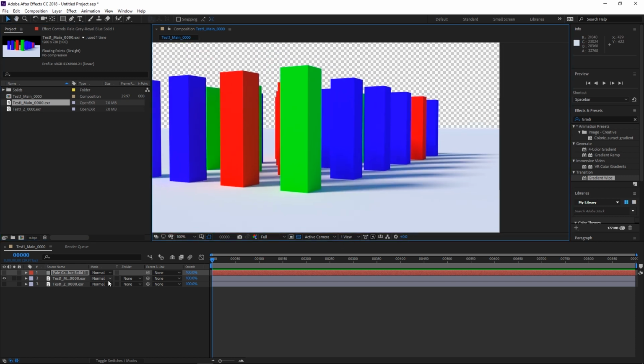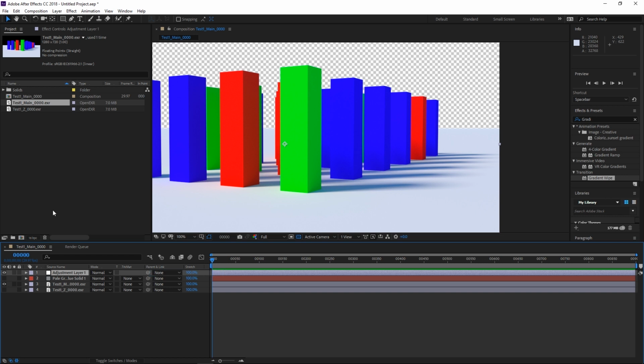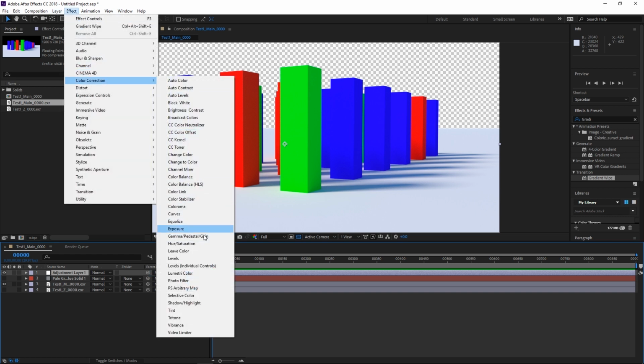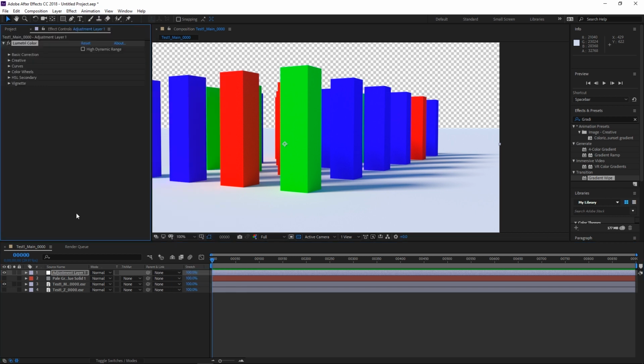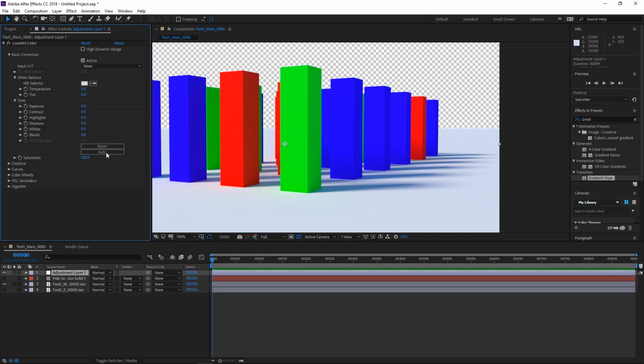If I go ahead and color correct this, the best way I recommend color correcting in After Effects is right-clicking, doing New Adjustment Layer, and then in this adjustment layer, we go to Effects, and we're going to do Color Correction, and then we're going to select Lumetri Color. Now, I do want to point out, you do not have to apply Lumetri Color to an adjustment layer. You could put it on each layer individually. I'm just being lazy, but I do highly recommend using Lumetri Color for your color correction because it's just so dang easy, similar to that of Lightroom and Photoshop.